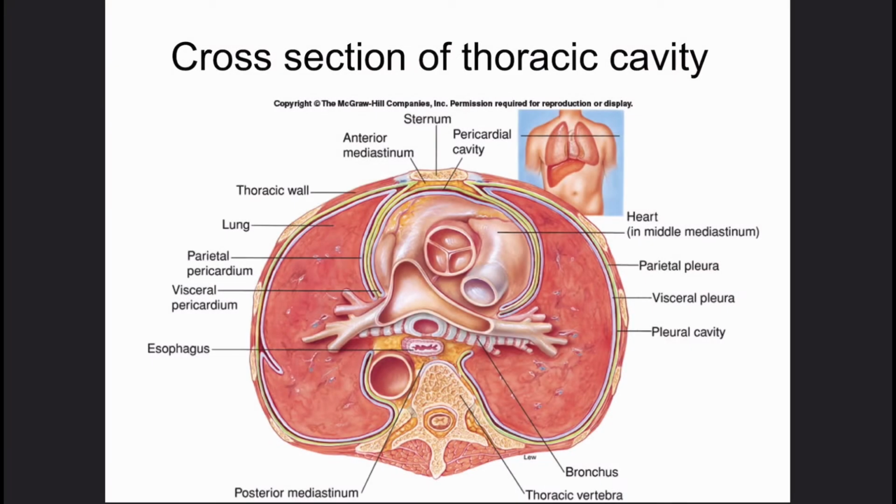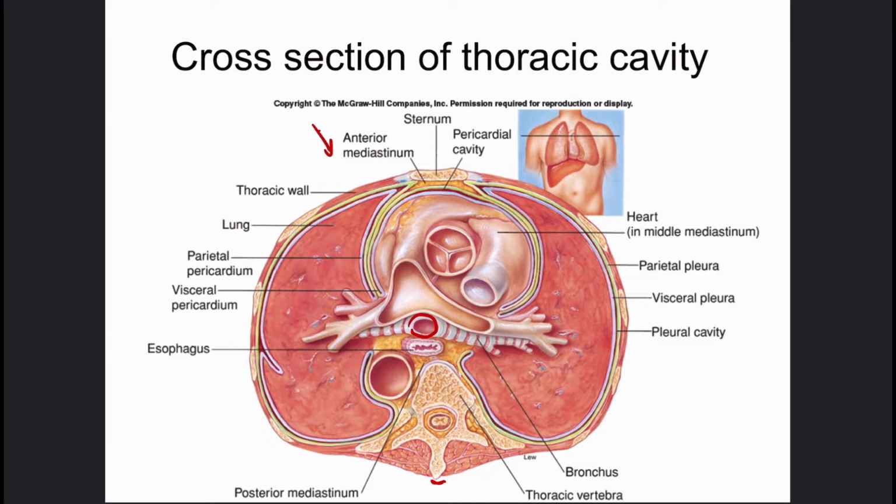So the past few slides are just for review of respiratory system anatomy if you need it. But this image is of a transverse section of our thoracic cavity. And so you can see our lungs really well. You can see the trachea right here. This is the anterior side. This is the posterior side. You can see your blood vessels pretty well in the heart chambers.